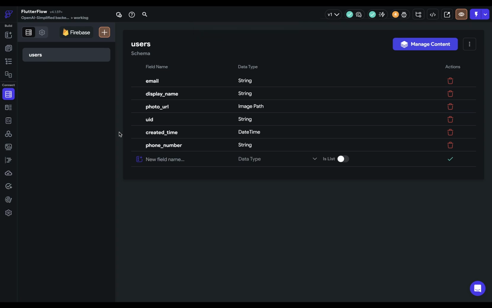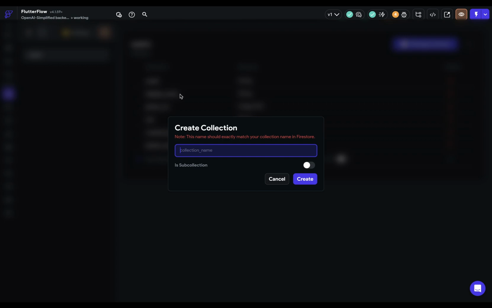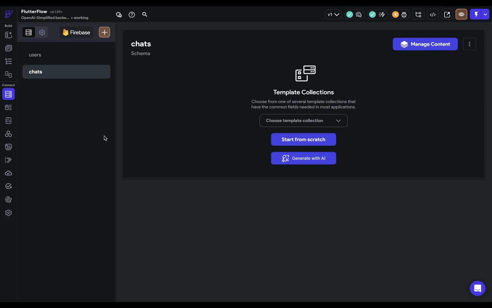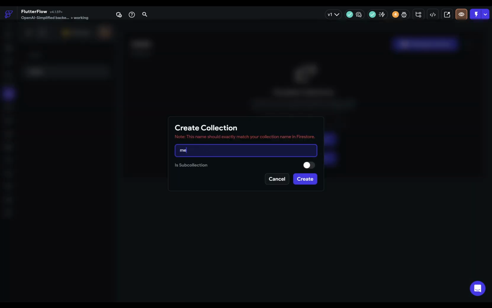All right, the first step in building any backend schema, that is, what collections of data you need and what fields you need in those collections, is to list what entities, what buckets of data you're going to need. Well, we're building a chat app, so we're going to need to store our chats, that is, each conversation. So we'll need a collection of chats. Second, we need to store the messages in those chats. So we'll have a collection of messages.